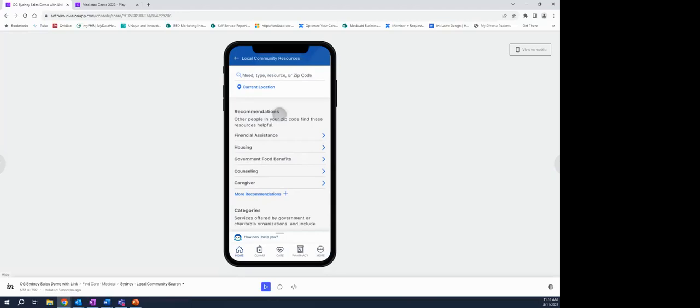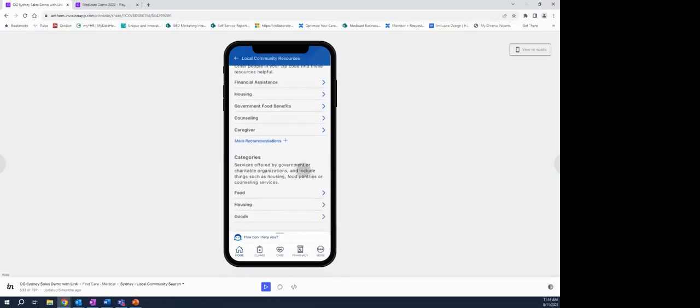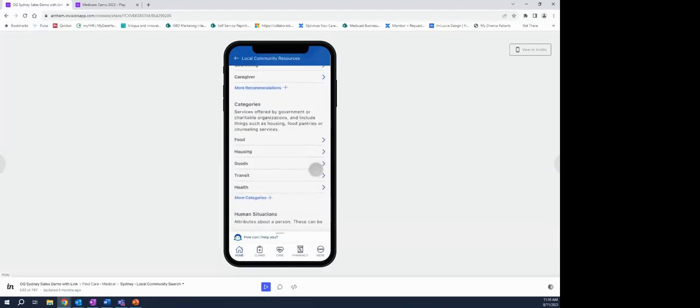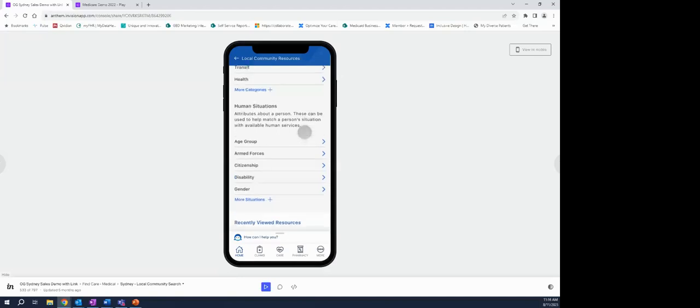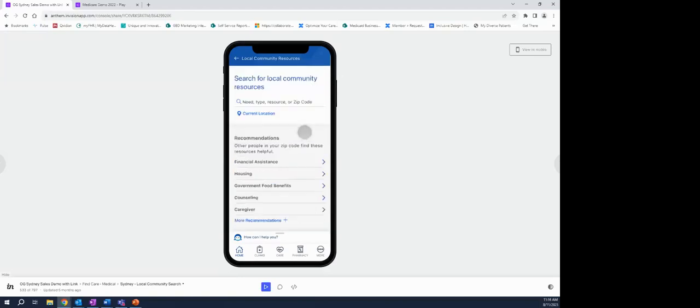We have linked in a database under community resources. So it's very helpful to find resources and information about services that are in your area, or transportation services, all those types of things can be accessed within this community resources database.